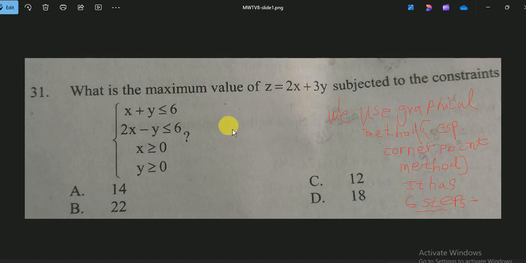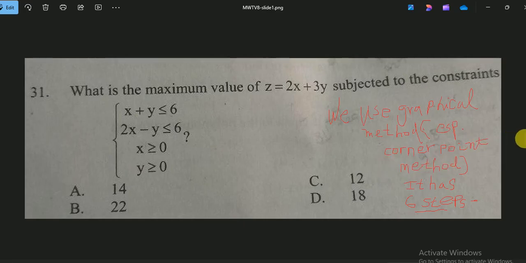These kinds of problems are called linear programming problems, since the inequalities given here are linear inequalities and the function is a linear function. We are asked to find the maximum value of this function among those values of x, y satisfying these inequalities. There are different methods for solving these kinds of problems, but at high school level, the so-called graphical method is the most used method. And from the graphical method, there is a special method which is called the vertex method or corner point method.